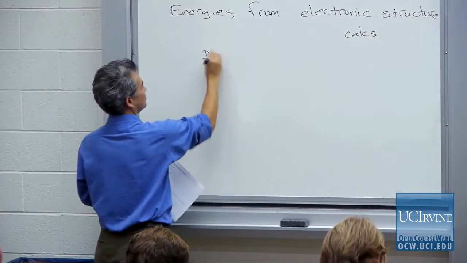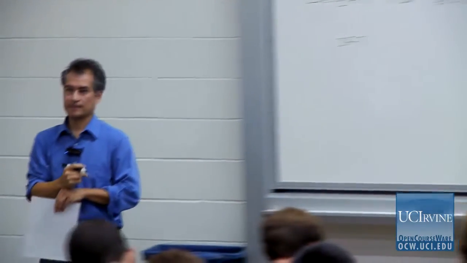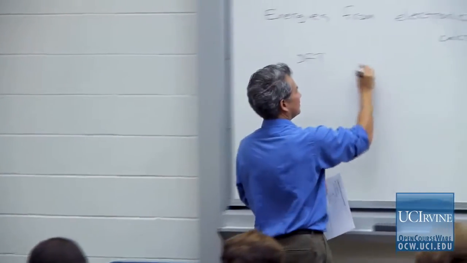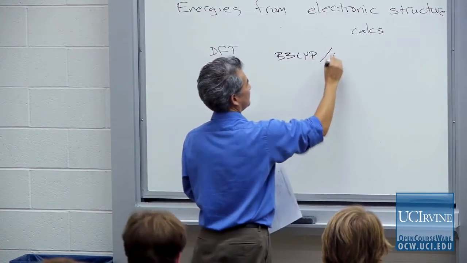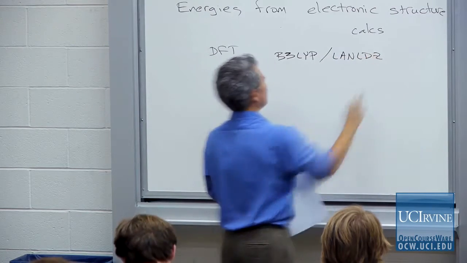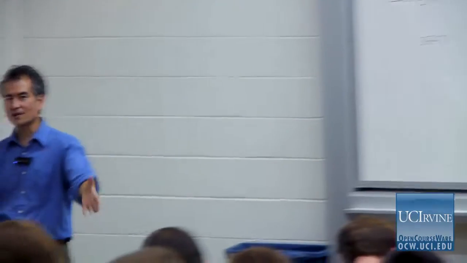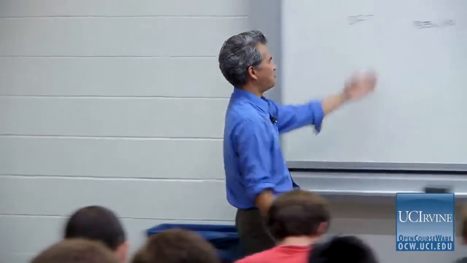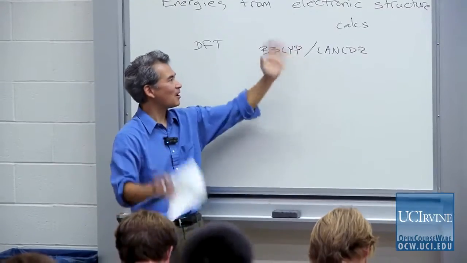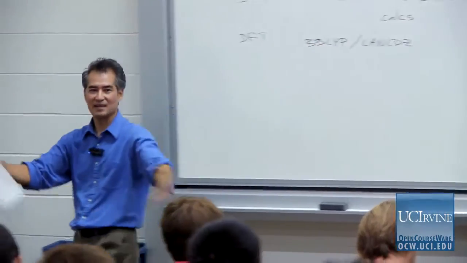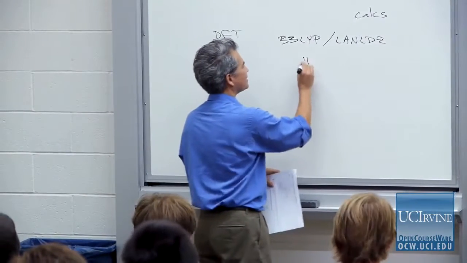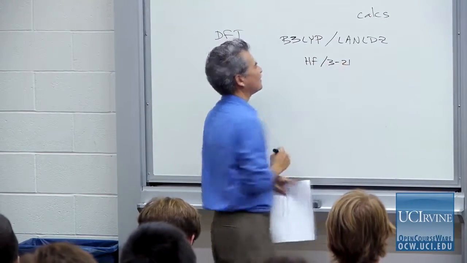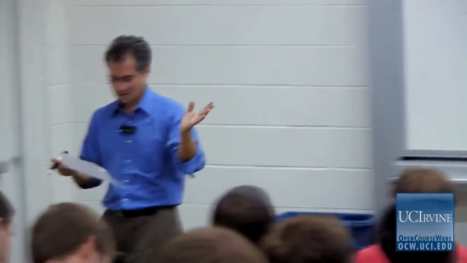So when you hear people use terms like density functional theory, or you see very strange looking things like B3LYP, that means somebody did some density functional theory calculation using Becke's third iteration of the Lee-Yang-Parr functional, using a Los Alamos National Labs basis set. It doesn't matter what the letters are. The general rule is the more letters you see here, the more accurate the calculation is. So you see something like this, and it's like, that's not as good. And this is generally true.